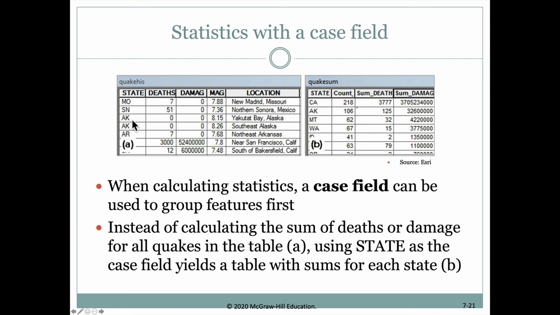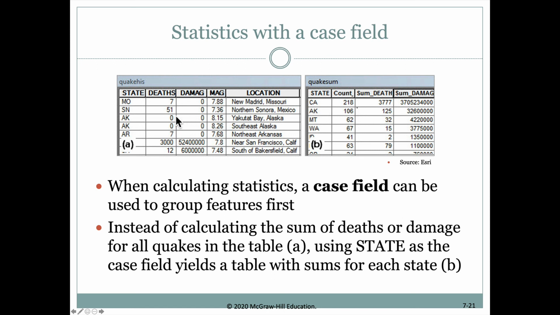In this example, once again, we're looking at earthquake data, and we're looking at particular earthquakes that occurred. Several of those occurred in Alaska, which has an abbreviation of AK. This shows the number of deaths, how much damage, and the magnitude of the earthquake. But we don't know, just by looking at this, how many different records or rows Alaska has in this database. If we summarize that as a case field, then Alaska will be summarized throughout that attribute table. Now we can see there were 106 different rows that had Alaska. We're only seeing 2 of them here, but there are 104 more throughout this attribute table.